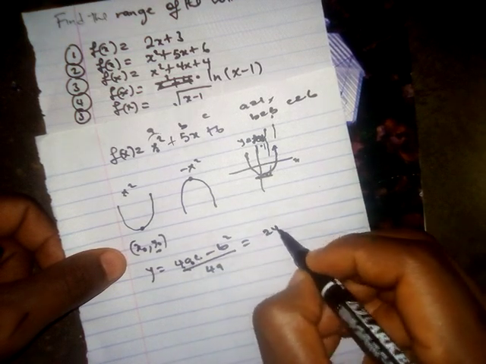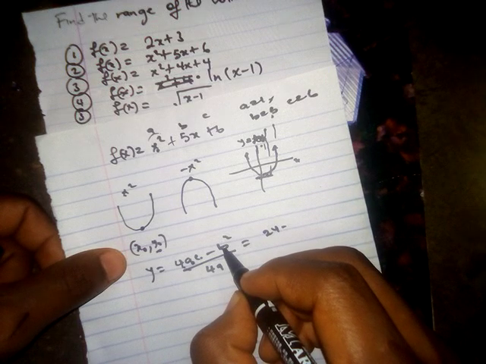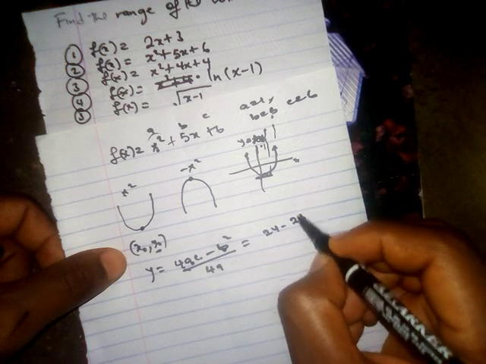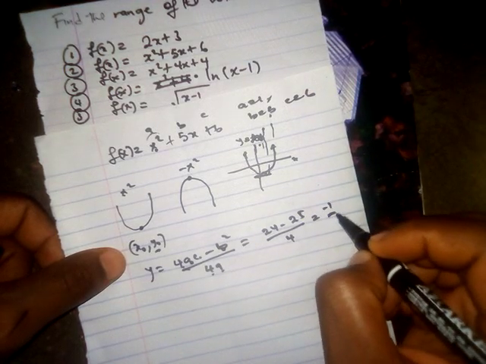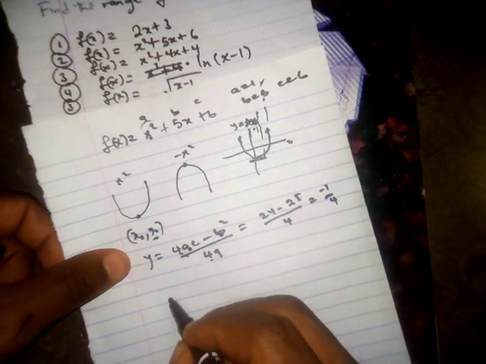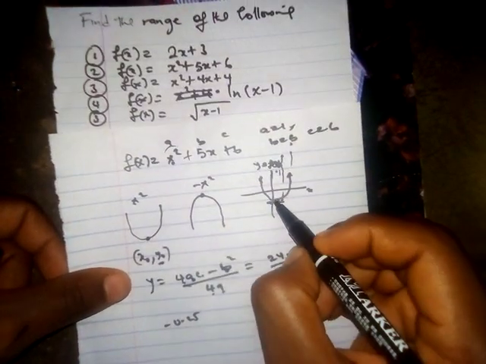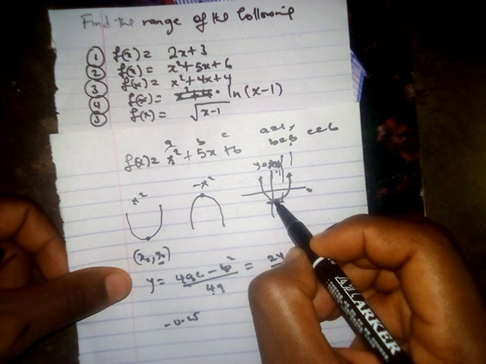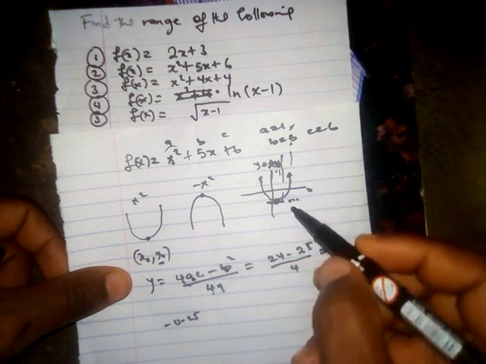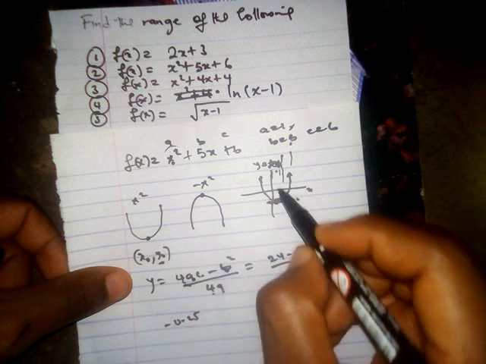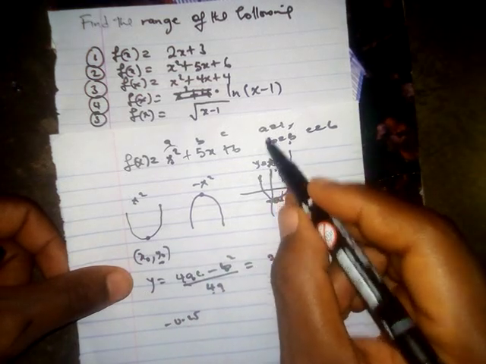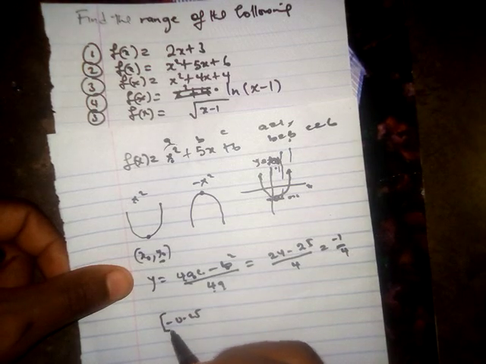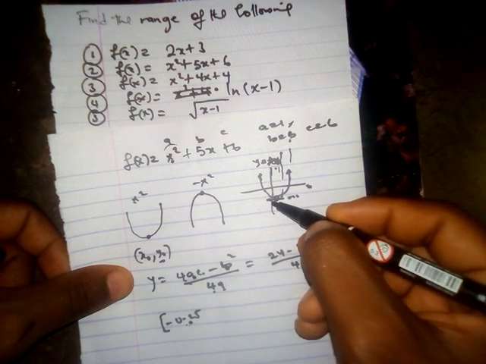Okay, now using the formula, we have this as 4 times 1 times 6, which will give me 24, minus your b squared, which is, your b is 5, so your b squared is 25, all over 4 times 1, which will give me 4. So this is minus 1 over 4, which will give me minus 0.25. So from this point here, I have it as minus 0.25 for the y part. Now remember, since the function is in this form, meaning that it is increasing like this to the positive infinity.